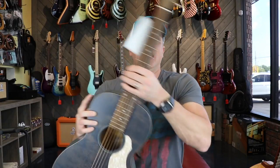Of course, for that price, you're getting so much. You're getting a solid top. The quality and workmanship is there. You're getting a smaller footprint of a guitar. It's not as big, but it's something he can go throw up a little small sound system, play, sing, go home, and they're just great little guitars.